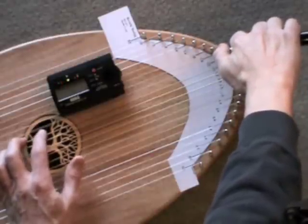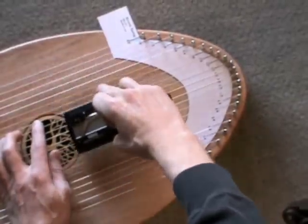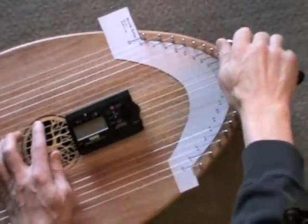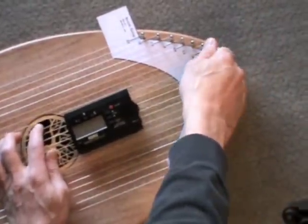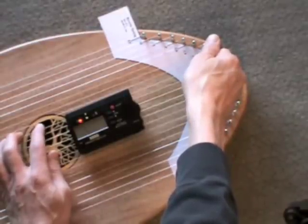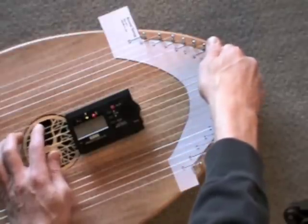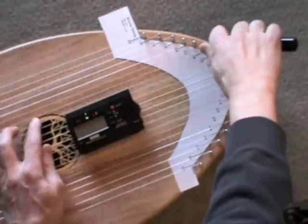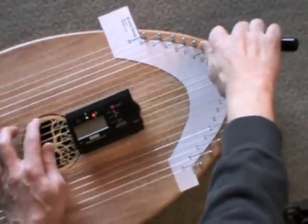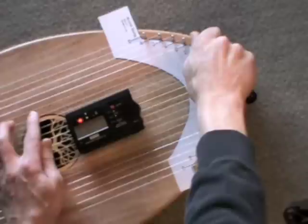Now, it's very important that you're tuning and plucking the same string. The most common cause of a string breakage is when somebody's plucking one string but trying to tune another. They don't hear any change in the string and they continue to tighten the string until finally it breaks. So use caution and just make sure you're plucking the same string that you're tuning.